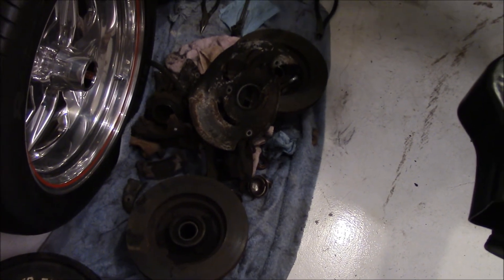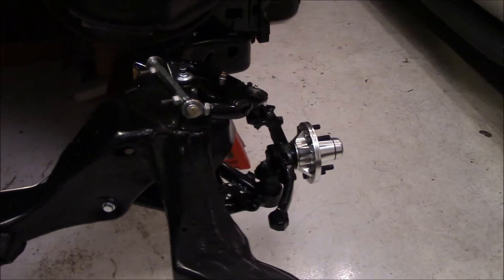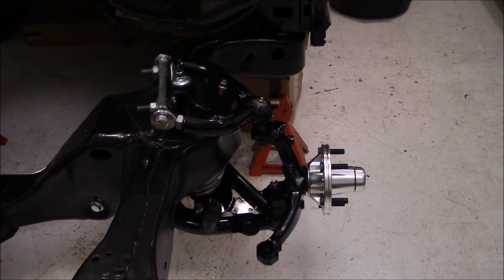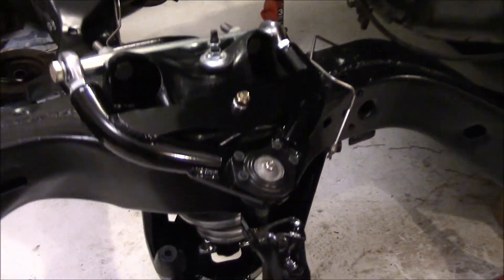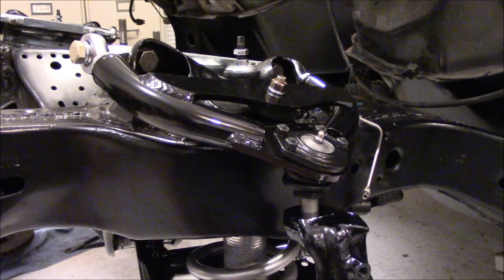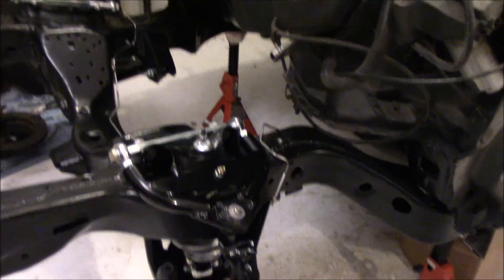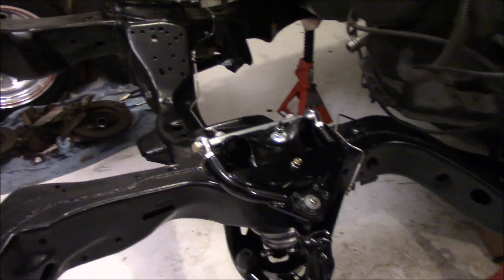Here's the old crap that came off — ten-and-a-half inch rotors. For a 307 maybe that's all they figured they needed, but this car is going to have a lot more horsepower. I'm going with C5 rotors, which are big honking 13-inch rotors. Even in the rear I'm using Ford Explorer rotors — those are 11 inches. So that's what we've got. Everything is together — it's looking very nice. That's step one in my chassis modifications. Next we'll be moving on to rear suspension, then I'll tackle brakes — maybe front and rear in one video or split it up. We'll see.